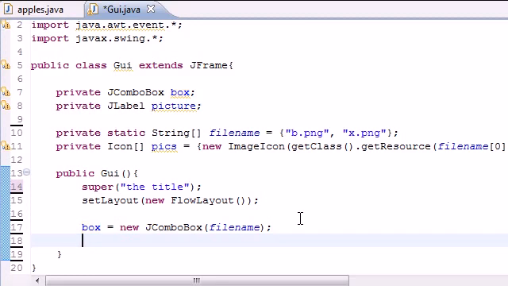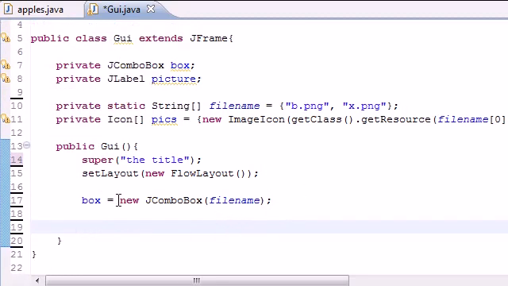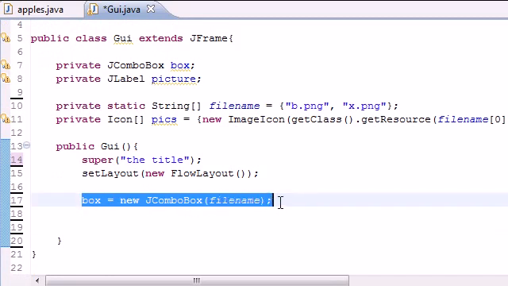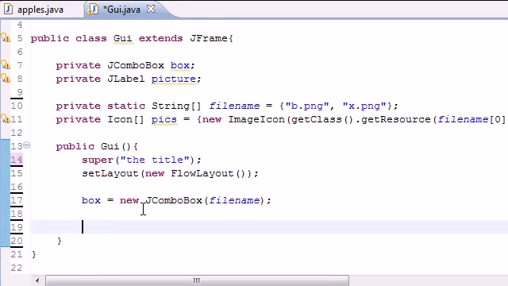So now let's go ahead and get my cursor set up and go to the next line. And what can we do after this? Well, we have this box, this drop down box just chilling here right now. What we want to do is add some functionality to it, and we do this by adding an item listener. So actually I'm going to do this in the next tutorial, since I know I'm going to run out of time in this tutorial, but an overview right now.